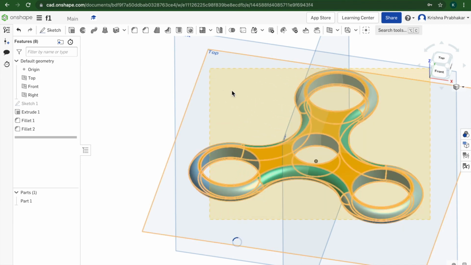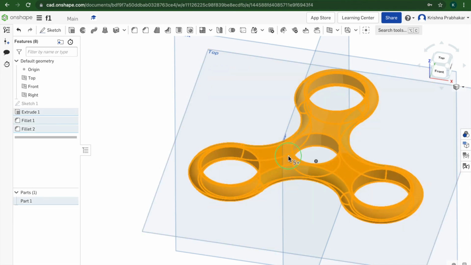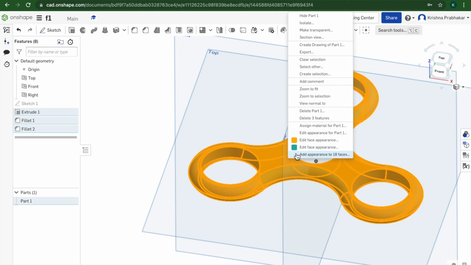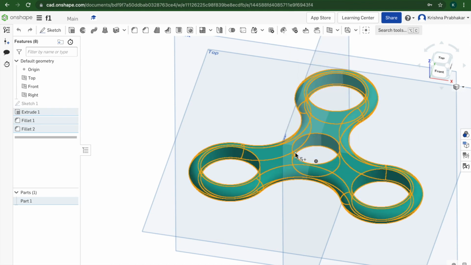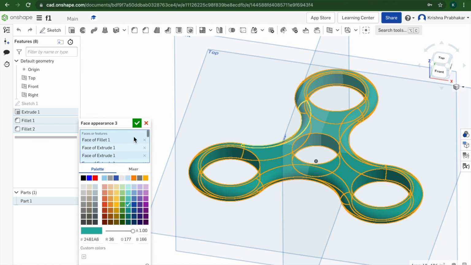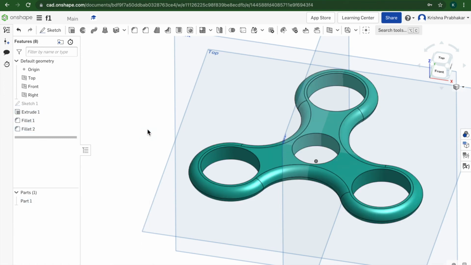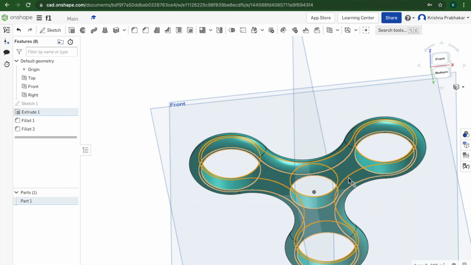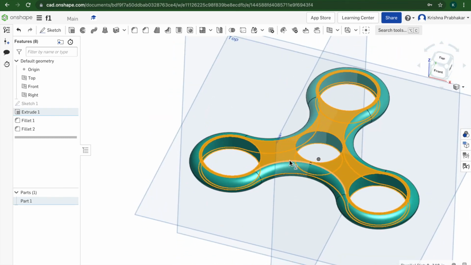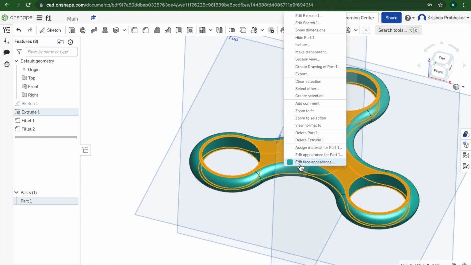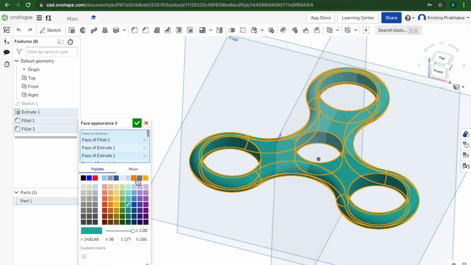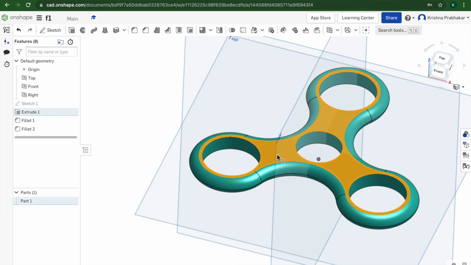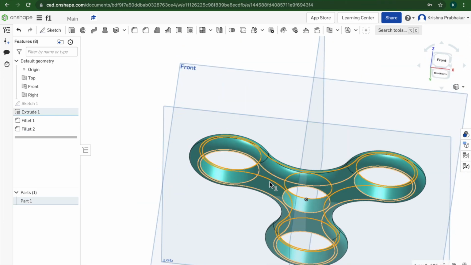You could select all these faces and add appearance to 18 faces, say if I wanted it to be all green, except for this part, then I do that separately. Then do something like that. Oh, didn't do that properly. There we go.